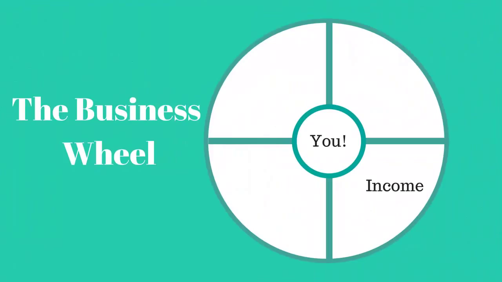Now, I'm going to start with the most obvious section, the section that most people think of when they start to wonder how to create an online business. And you might already have this one sorted, but let's dig in anyway. So that is income. Okay, so all income, from anywhere, comes from selling excess capacity.